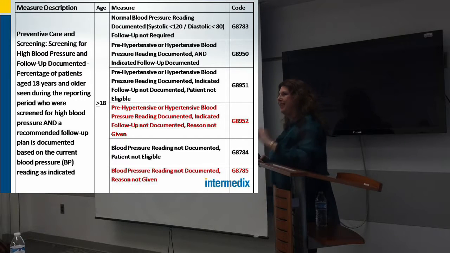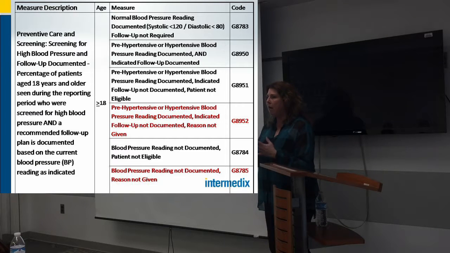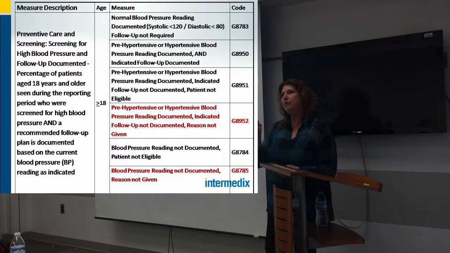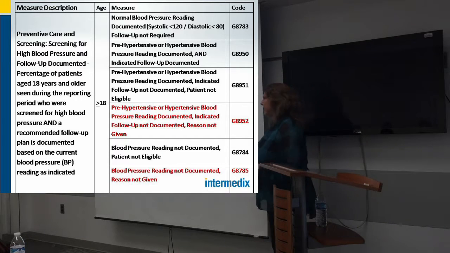This is just for that niche of Medicare patients over age 18 that all of their blood pressure readings were high today, never been diagnosed with it, not an urgent case. Hey, your blood pressure was high today. You should follow up with your primary care physician. It's all they're looking for when it comes to that measure.